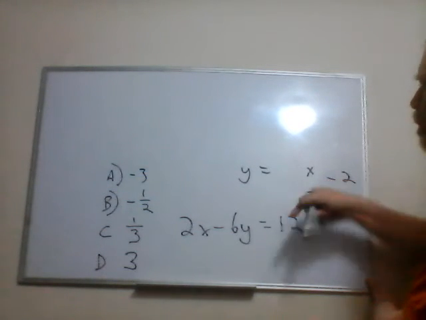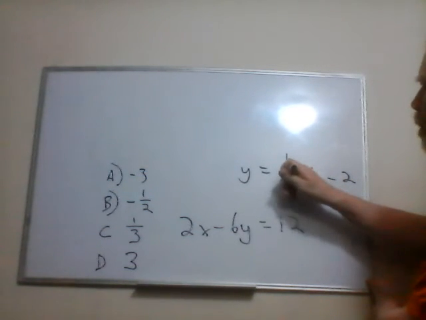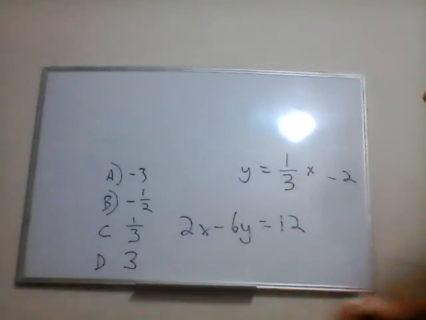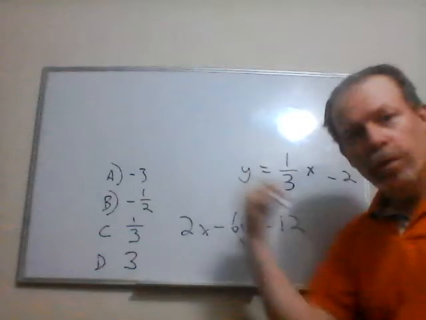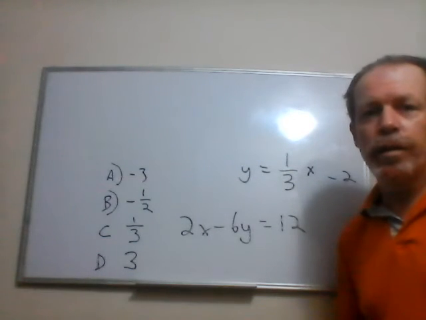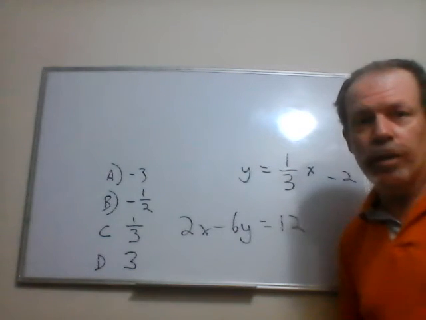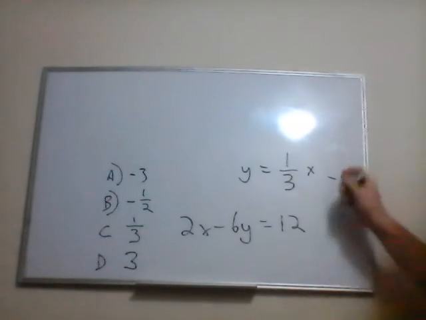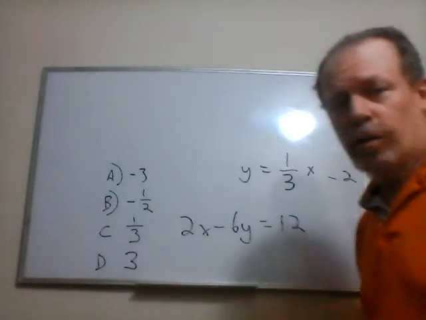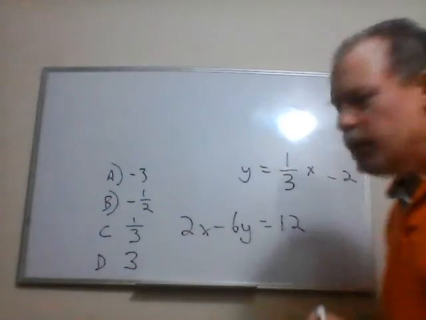So you don't want to plug anything in with a problem that looks this way. Plugging these things in would be a lot of work compared to simply moving the line formula around so that it shows you the slope and the intercept. So there's your slope, there's your intercept, and you'll notice the intercept information in this problem isn't useful for anything. This brings me to my next point.